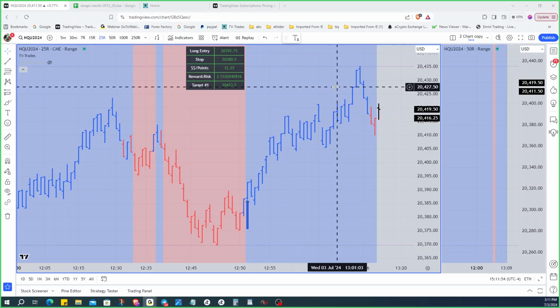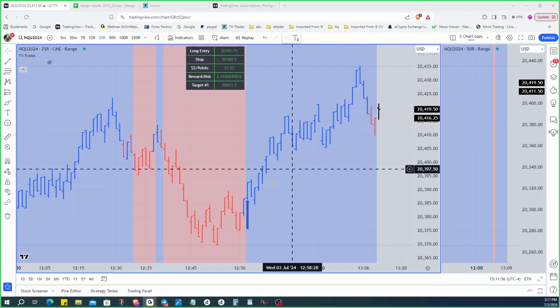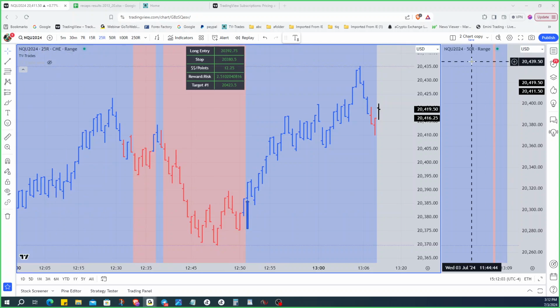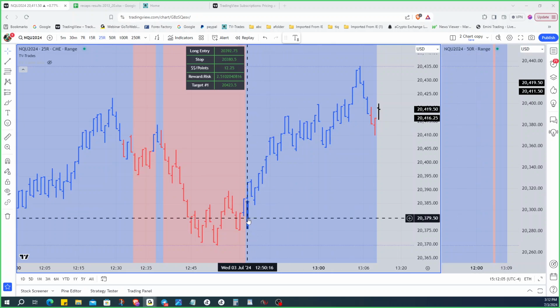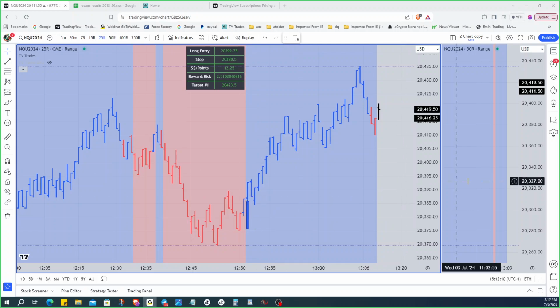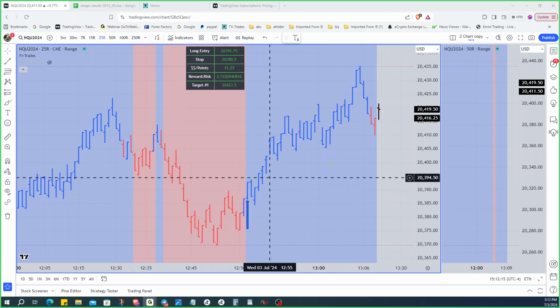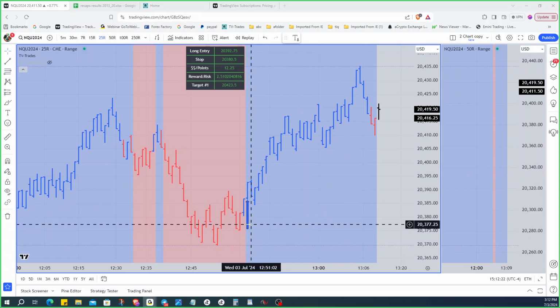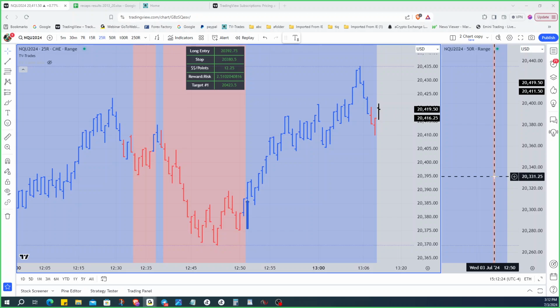So, in whatever chart you're in, like this is the NQ 25 range and this is the NQ 50 range, if this gives me a long trade, and this is at 1250, well, this gave a long trade in here where it was 1250. It depends where in 1250. It turned to blue in here. This is at 1250.16, and this is at 1250.17. It looks like it turned to blue.